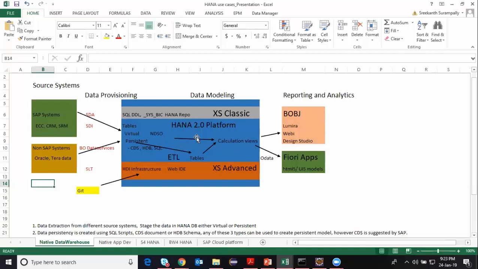And of course, I'm not covering any of the XS Classic topics, or actually the general topics of HANA, which are loading, unloading, delta merging, and the name server. These are the general architecture principles behind the HANA system landscape, which are kind of boring to me, because you don't really understand them until you finish your developments and come back to the server, and then you'll understand in a very good way. So I don't want to get into those architecture things at the very first moment. Move on to the design principles first, understand how the design works, and then we'll come back to the architecture principles of HANA so that you understand them better.